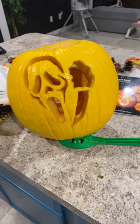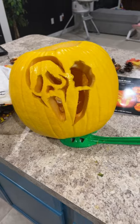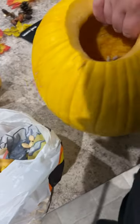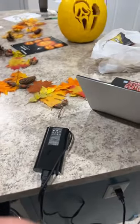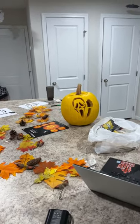Looking at your comments here. Can you do Leatherface? Yes, we're going to do Leatherface in just a moment here. Let me get this phone set up to where you guys are going to be able to see the pumpkin lit up with a candle. And then I'll talk to you guys for a minute while the phone charges. Let's see here. Let me set you guys up over here. We'll charge the phone a little bit before we do the Leatherface. 117 people watching. Thank you guys so much.